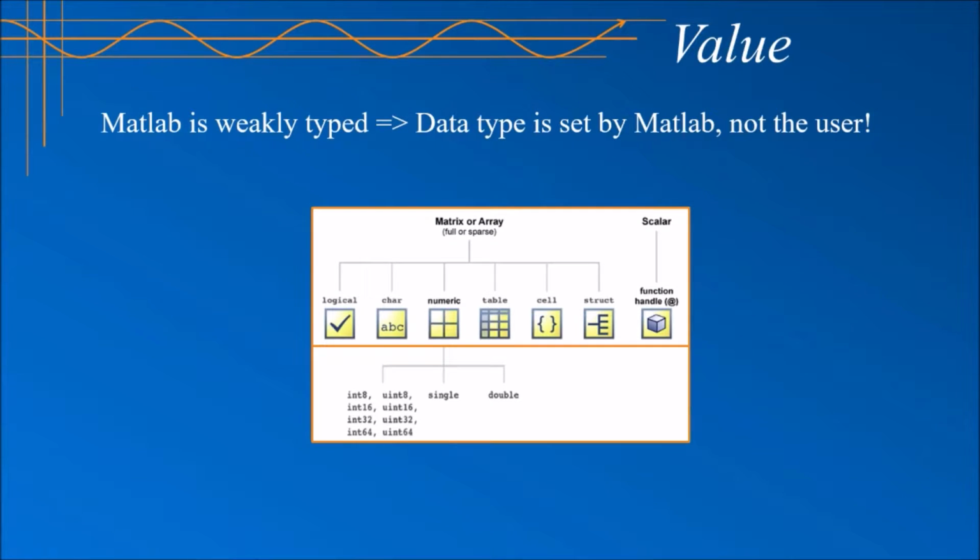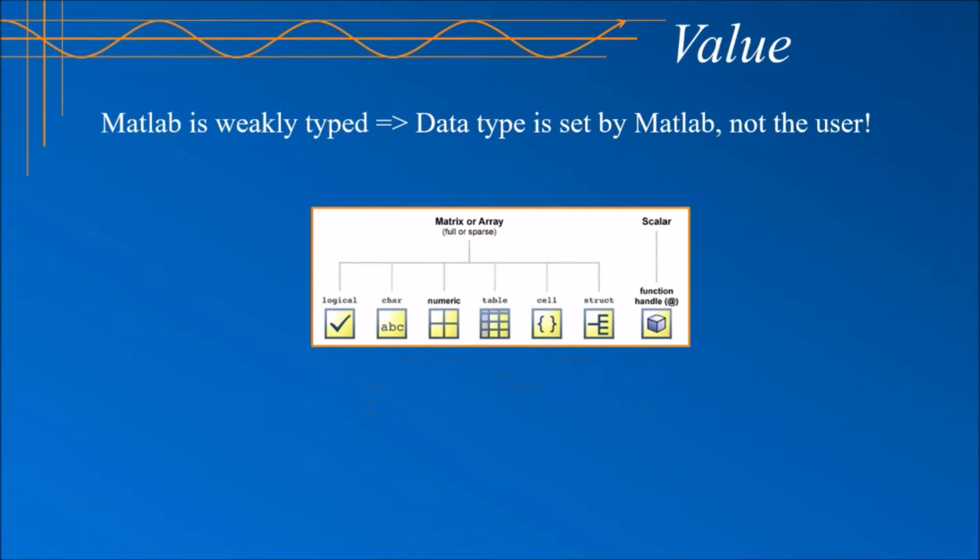So if you assign the identifier a to a number, let's say 3, MATLAB automatically creates the variable a with a data type set as numeric double, seen in the bottom of the image. All numbers are stored as doubles automatically. You can convert to 8-byte integers and others to save on memory, for example see the table. But that is nothing we need to concern ourselves with in the beginning. The main classes we will be looking at are logical for Boolean values, char for strings, and numeric for numbers, and also a little bit of cells.